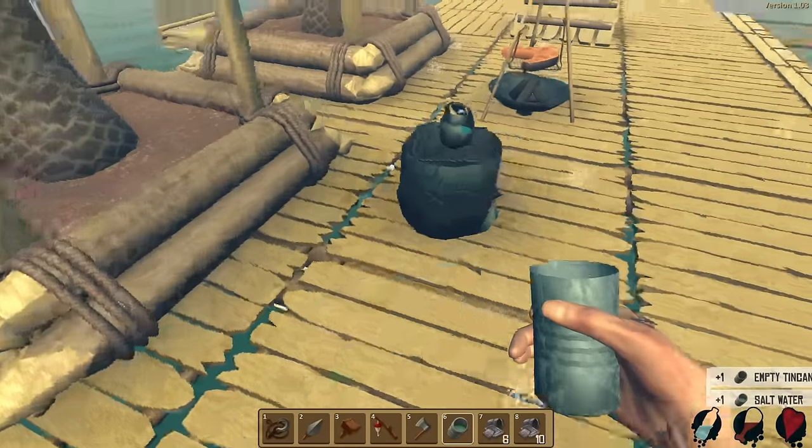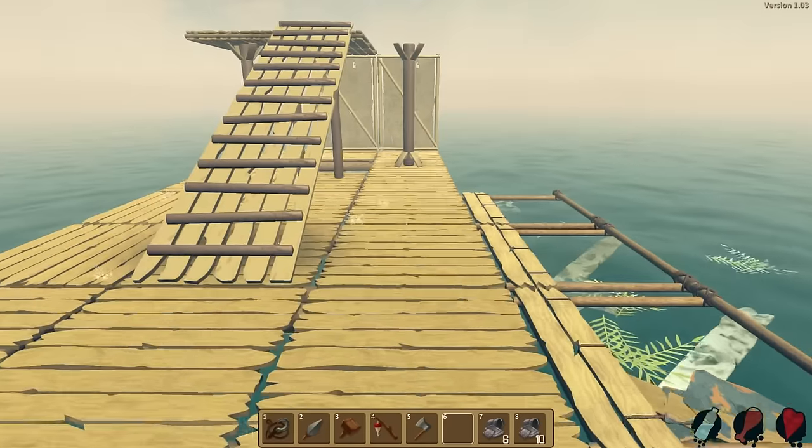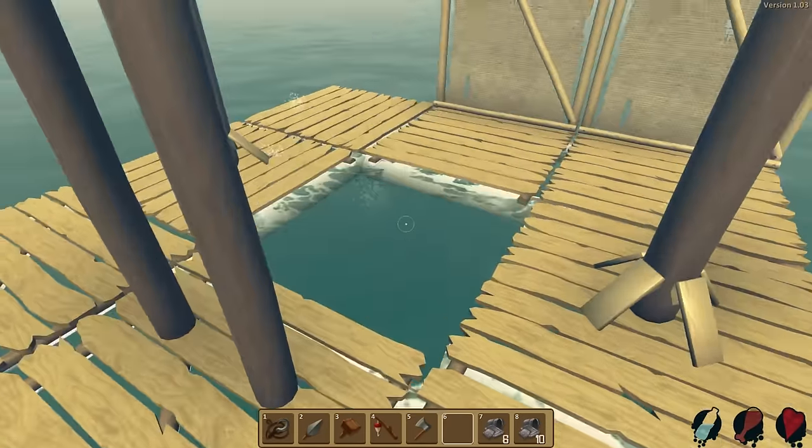All right, we're gonna make a water station. Hopefully today we'll make it. Hopefully a water station right over here, and that's why I've got this stuff like that.